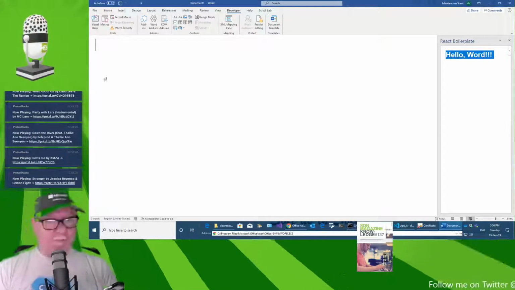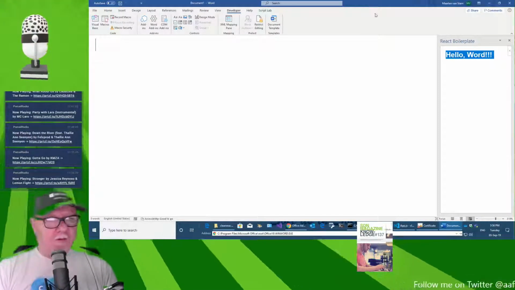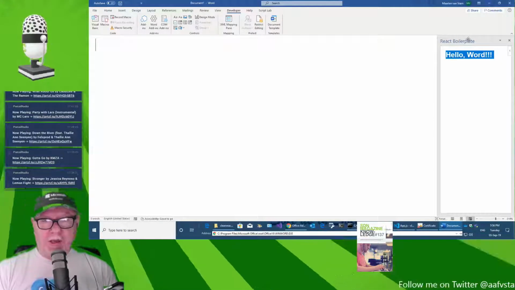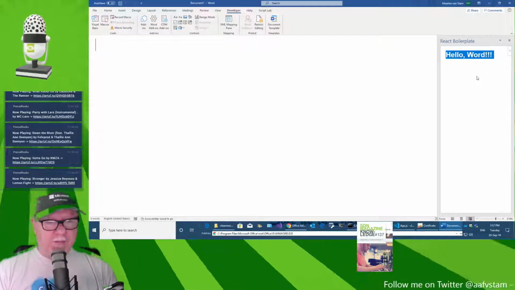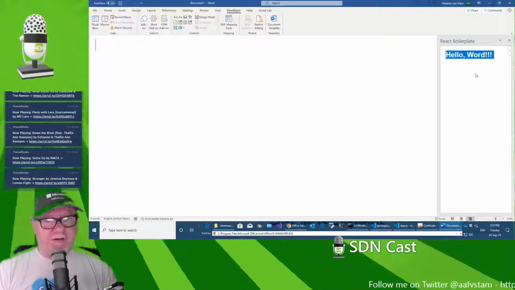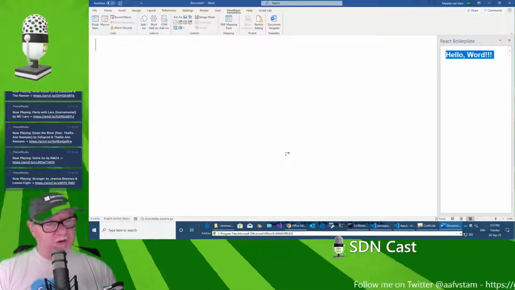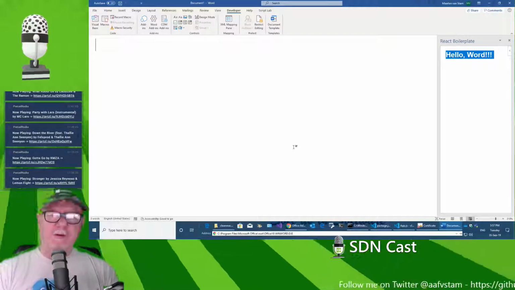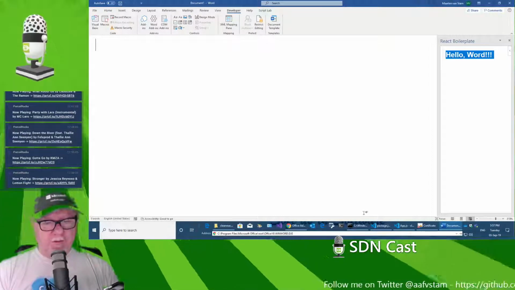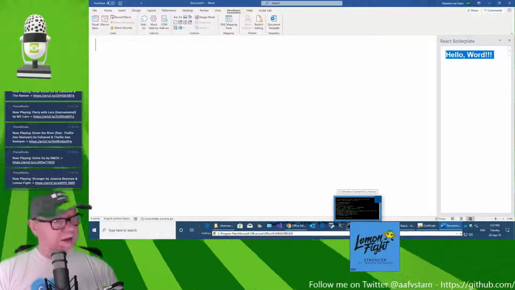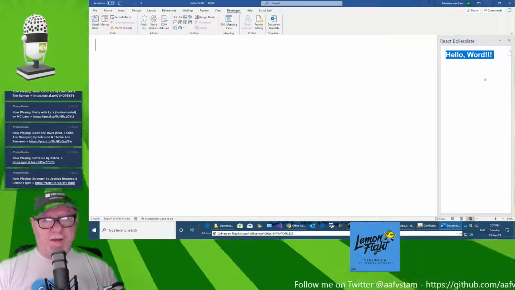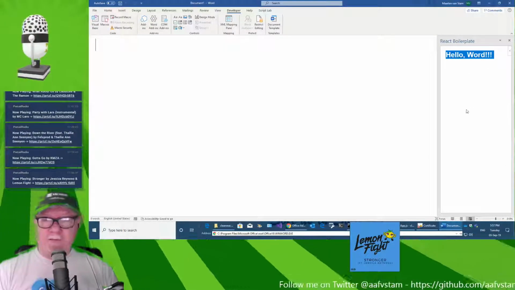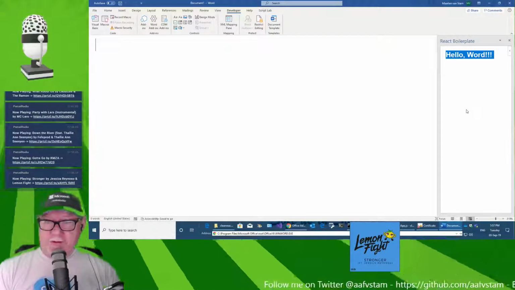What we did today was create a basic boilerplate for React, not by using Create React App, but by using just plain code. And after that we added an XML file to make it an Office add-in. So that's a good start.